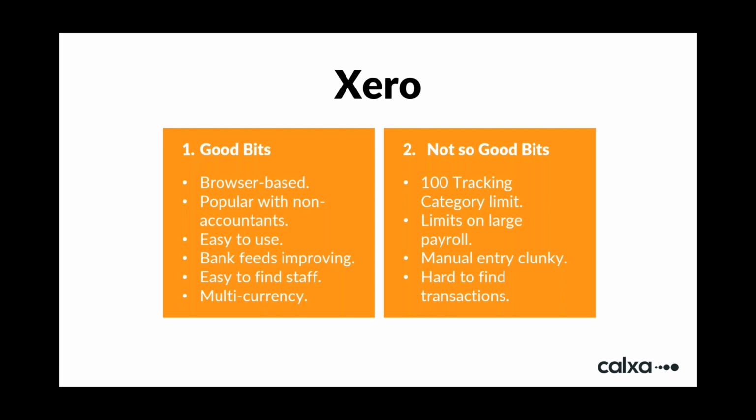Xero do put physical limits on their payroll, which I think is 200 employees, and they won't actually let you have more than that. And again, their payroll gets a bit hard to manage when you get to that sort of number. When you get to a couple of hundred employees, it's probably time to start looking at a specialist payroll package.